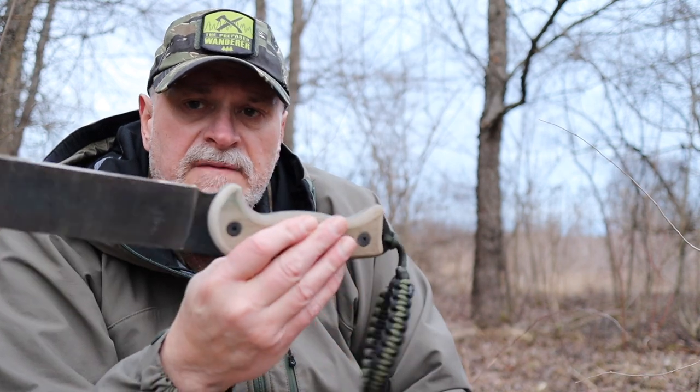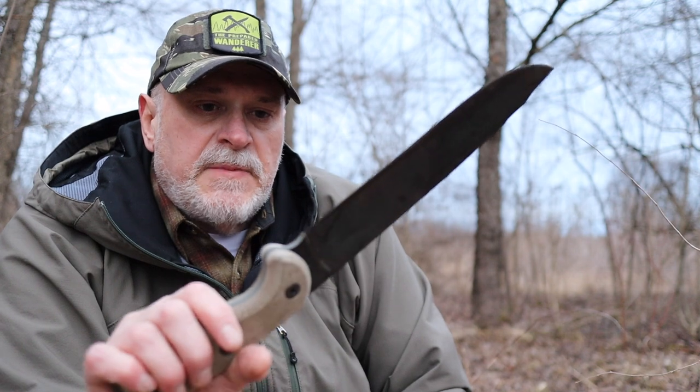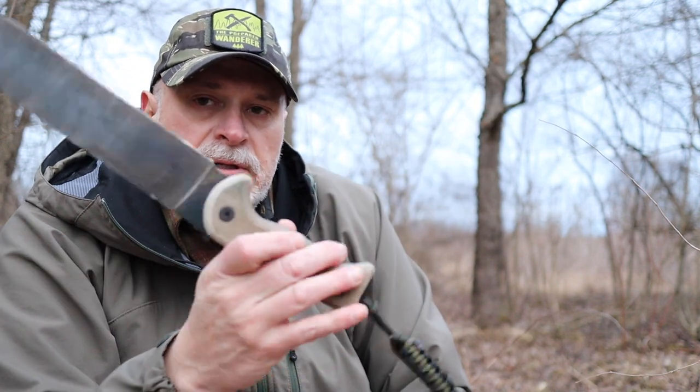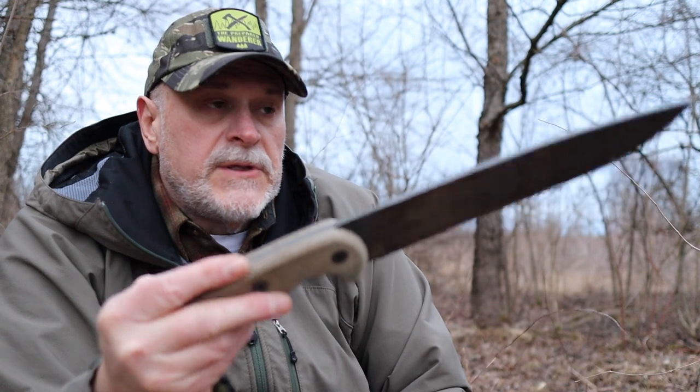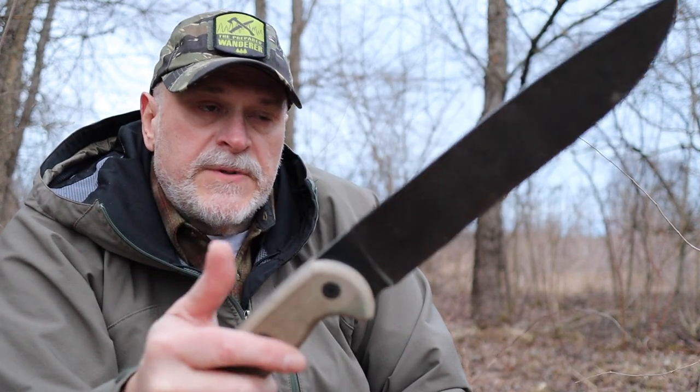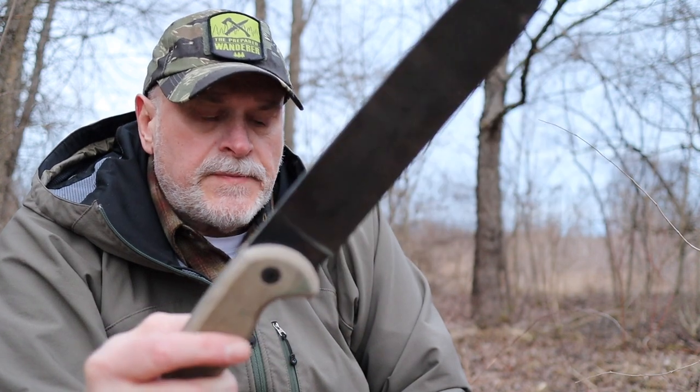I really like this knife, and I like it more because it's been customized by my buddy, and it just looks awesome, and it's fun to play with and to use. Definitely going to be using it on a lot more trips this year, so you'll be seeing it in more videos for sure. It's going to be going in one of my packs.